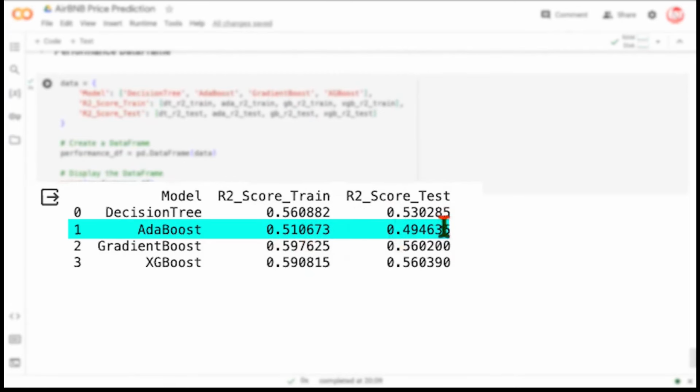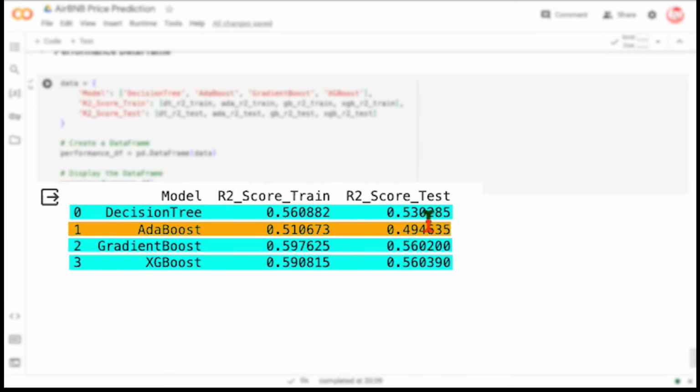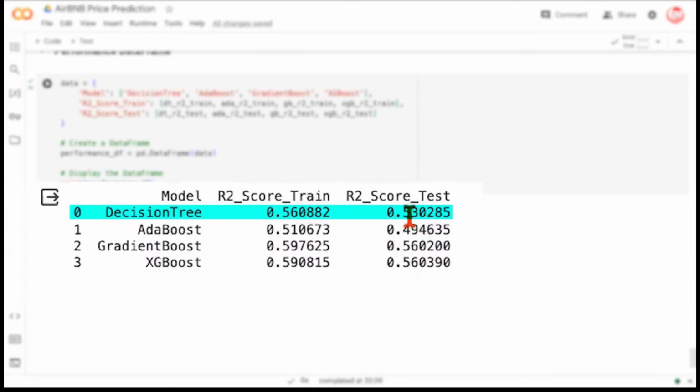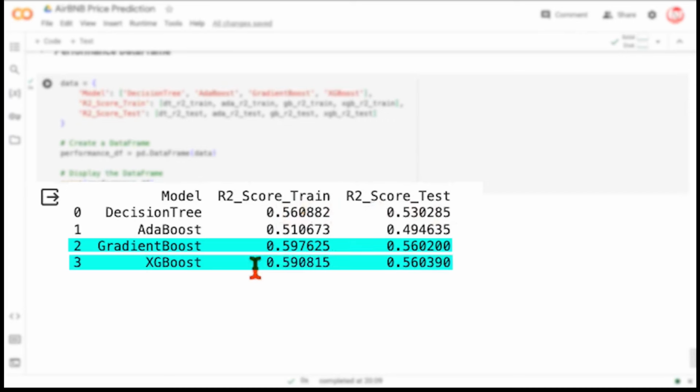The performance of adaptive boosting model is somewhat lagging compared to the other models. Though it's not far behind, the best performance on test is only 49%. But the best performance on test that we have for other models is going up to 56%. So there's clearly a difference of about 7% in performance there. Decision tree is not that lagging behind. Being a simple model, it's able to give about 53% on the test data. And on training as well, it's giving about 56%, so that's decent. Strictly speaking, gradient boosting and extreme gradient boosting seem to be the best models here. And there's not much of a difference in their performance. It's a minuscule difference at the second or third decimal places that you see in both training and test. So both these models are relatively better in this case.